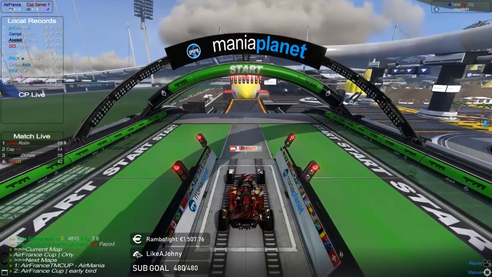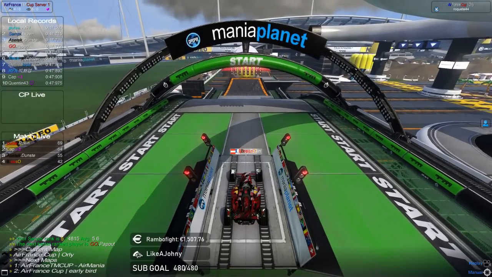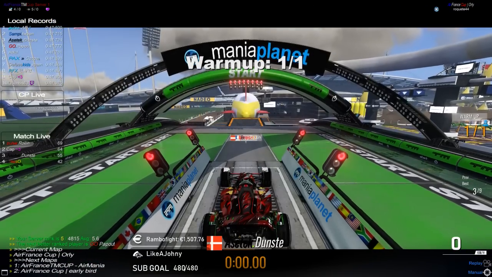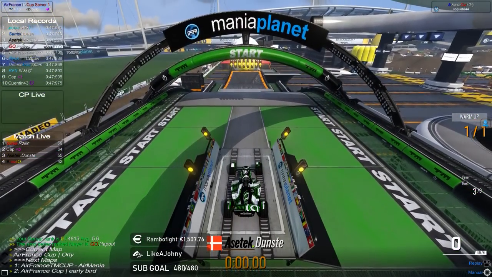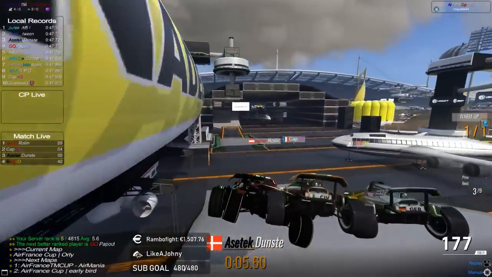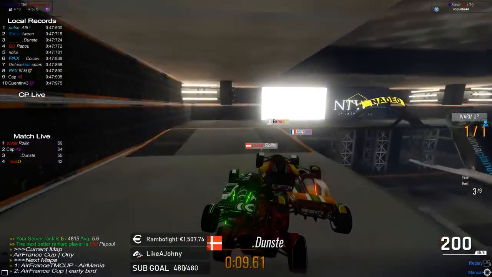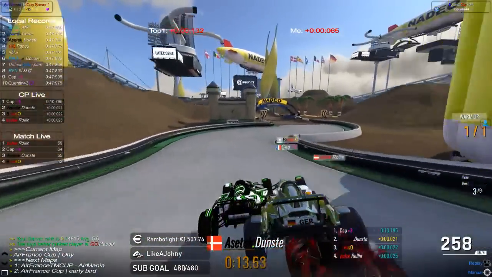The point limit is 120, so we're pretty much halfway through our match right here. And the third map, Orly, is definitely ready to shuffle around the scoreboard a little bit. Definitely a good map for Roland, I would say, but also for Dunster. I have seen he got a very good time in practice, so he definitely knows what to do here.